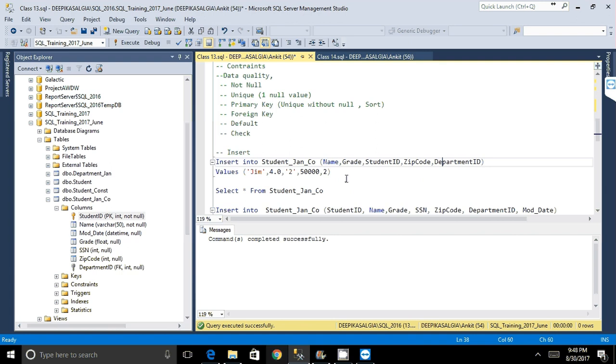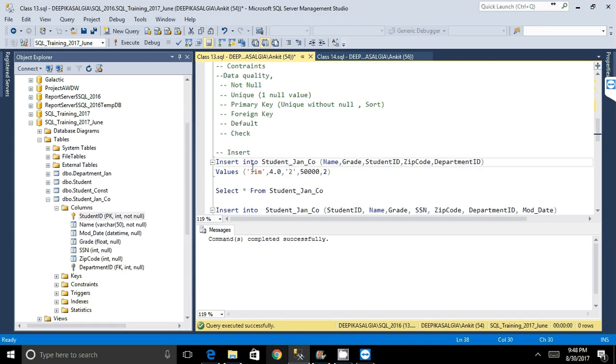So I say in this table I'm going to insert the name, the grade, the student ID, then zip code and department ID. These are the columns that I want to insert values for. It doesn't have to be in this order. All you need to do is make sure this order is followed in your values.